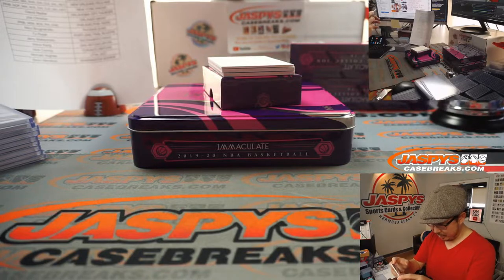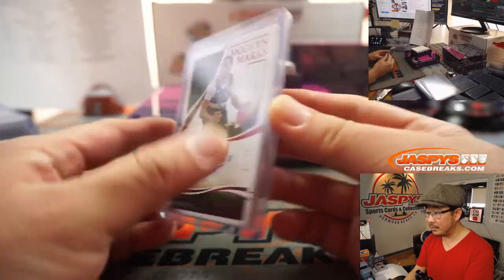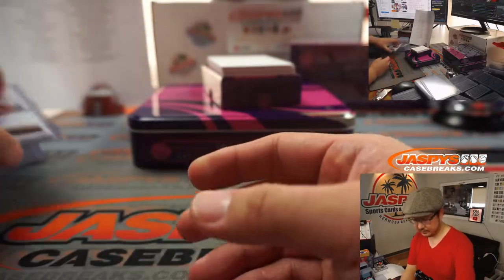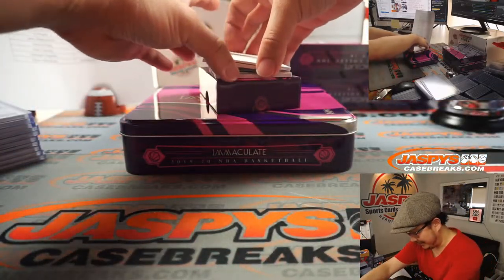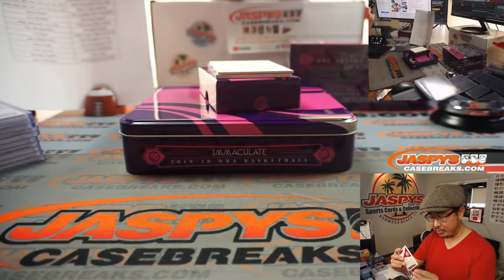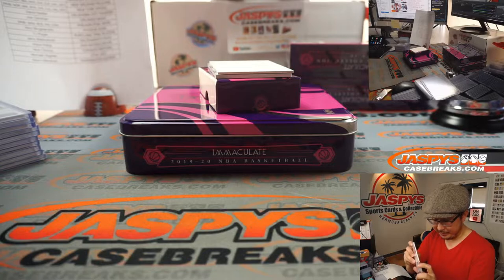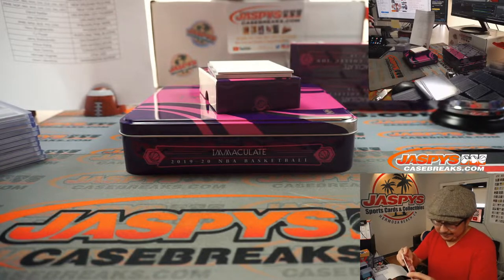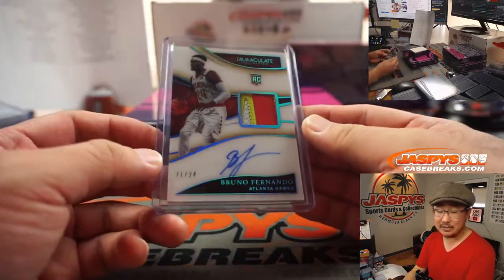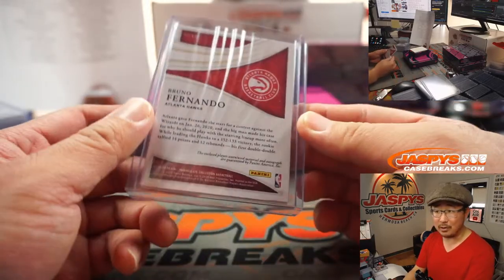There's Sterling Brown — Modern Marks autograph, 3 out of 25 for the Bucks. Kind of see the red foil against the green there. Milwaukee Bucks — that'll be for Kurt Disser. I mean, every product is so unique, there's always something fun about everything we open. But leaning towards the higher end stuff is always fun — National Treasures, Immaculate, Transcendent, Dynasty Baseball, so on and so forth.